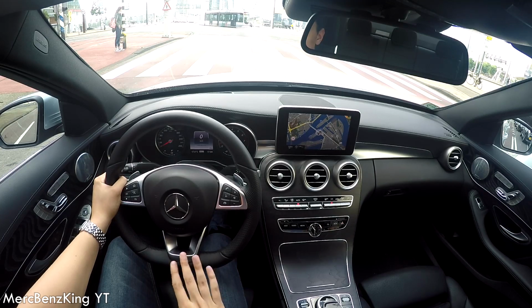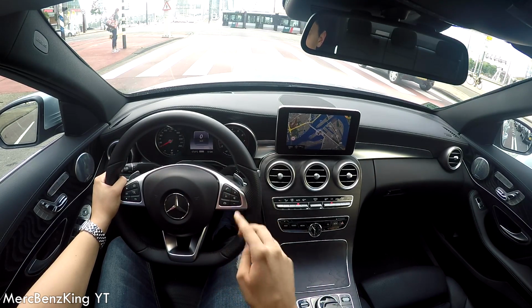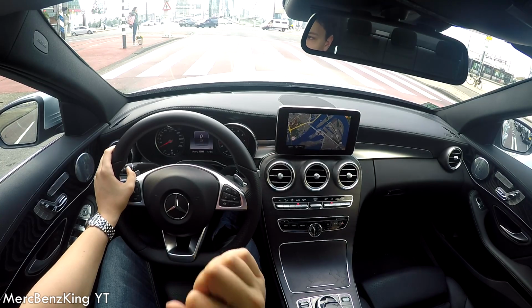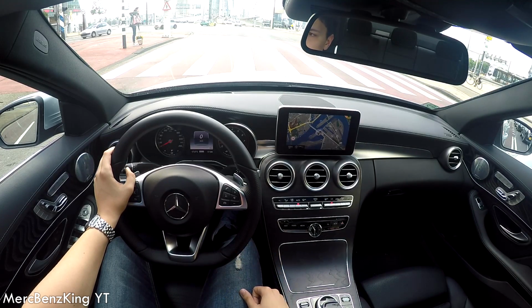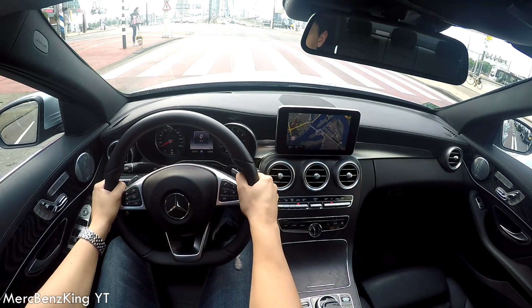I press my foot on the brake, so it's now on the hold mode. So I just now have to push the gas, not too fast because otherwise the wheels will spin. When I accelerate, just press the upshifter, and then you can hear the plopping sounds. You don't have to go all the way to 6,000 RPMs.